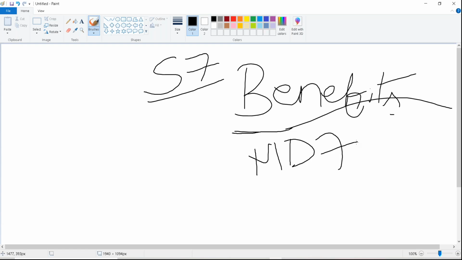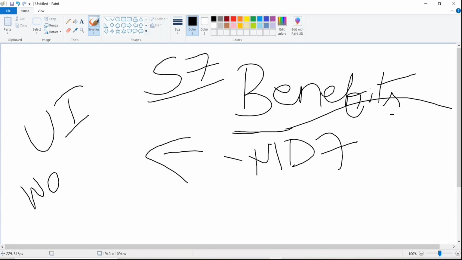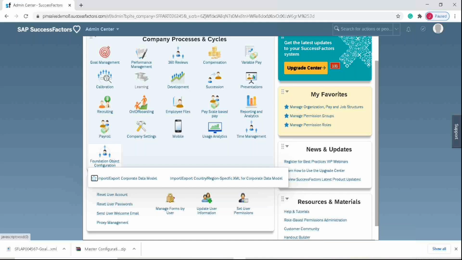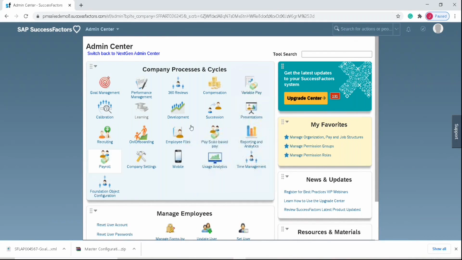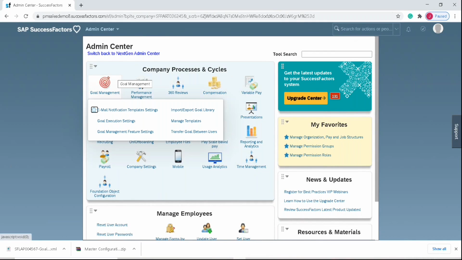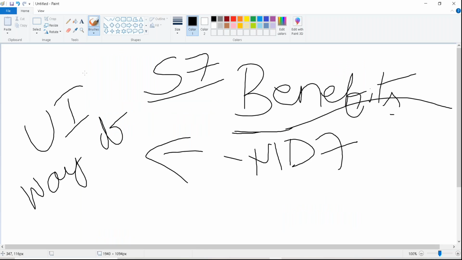MDF in simple terms is a user interface way of configuring the features. User interface in that sense is what we see here in the instance. So we can create the structure. There is no coding involved. We can just open that object and create it basically.